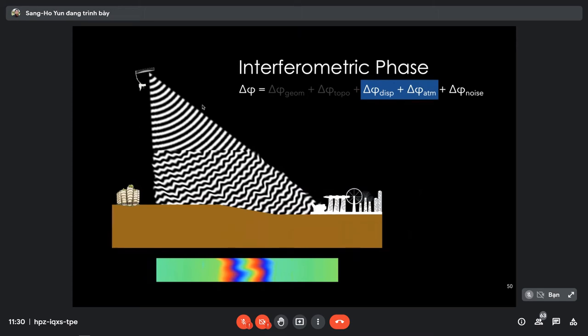When the microwave signal propagates in the air, the air has a refractive index to this signal. The biggest factor is the water vapor content in the atmosphere. You can imagine the water vapor density has a spatial variation that causes some wiggle of the interferogram. And there is noise, system noise and other noise. Certain types of noise are actually important because we use them for disaster response. I'll talk about it later again.